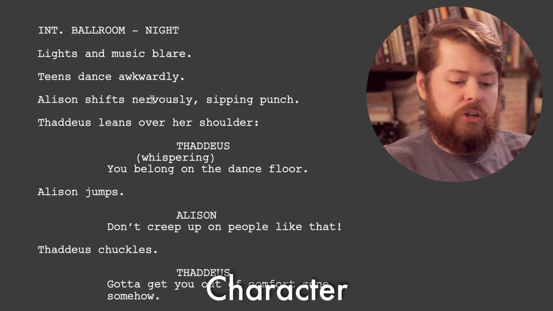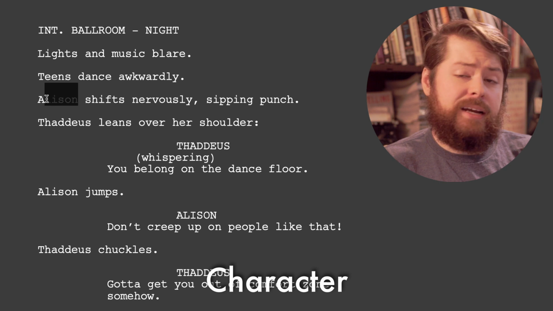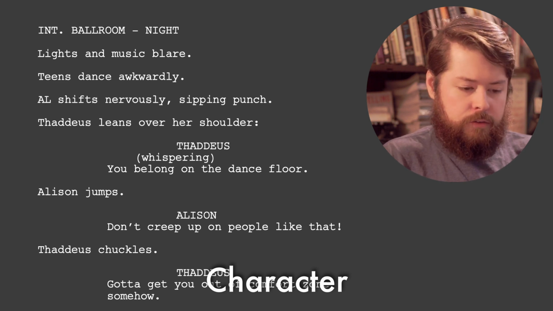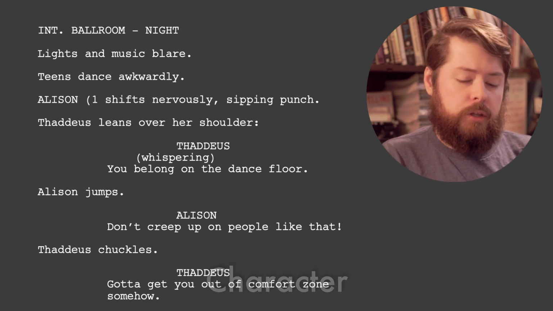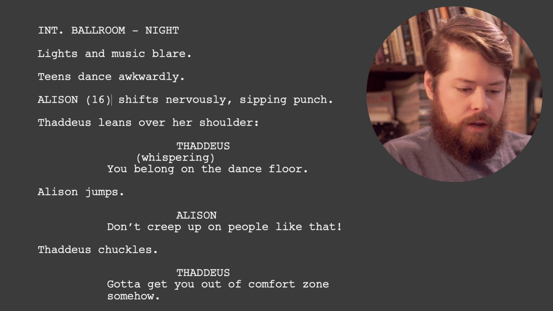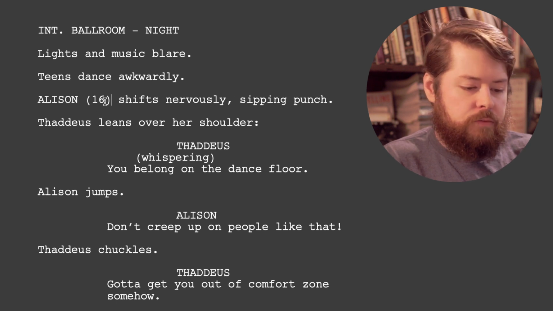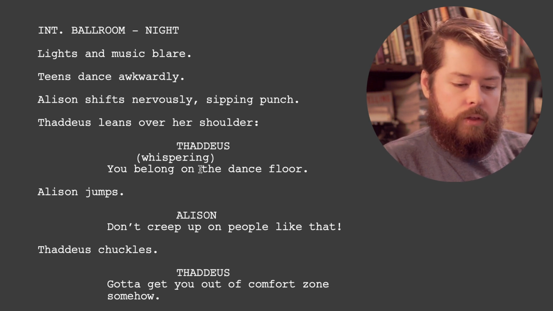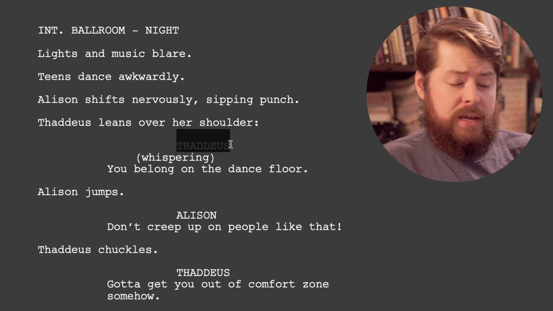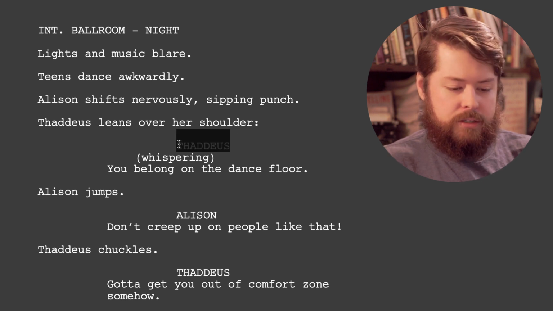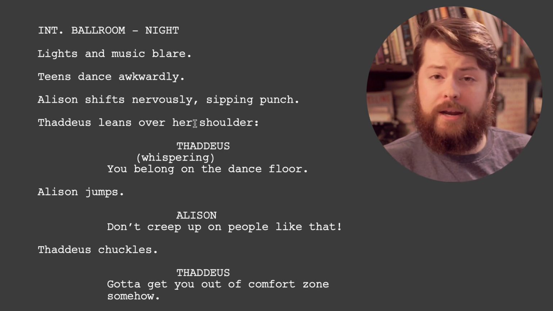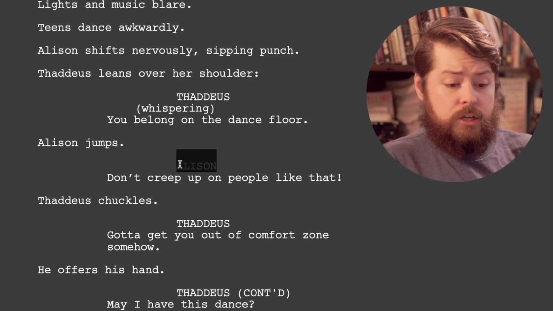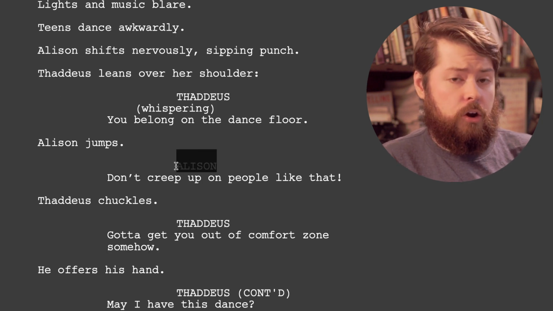The next thing we're going to talk about is your character. If this was the beginning of the screenplay, then the first time you see a character, you're going to put them in all caps and probably put their age. But if this was not the first time that we're seeing Allison, then if we already know who Allison is, then we don't have to do that. When you actually have your character speaking, you're going to put their name in the center like this. It's going to be in caps. It's going to be centered. Your screenplay formatting software will do that for you. That's how you've got the character laid out, so it shows that that character is speaking.